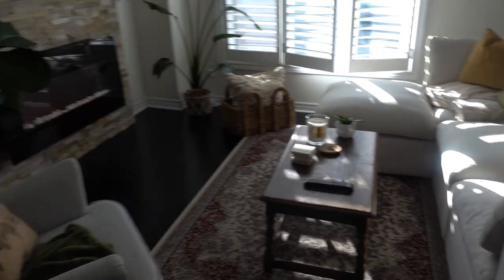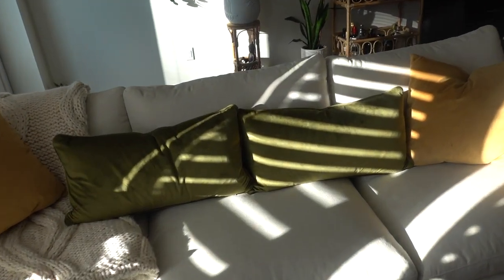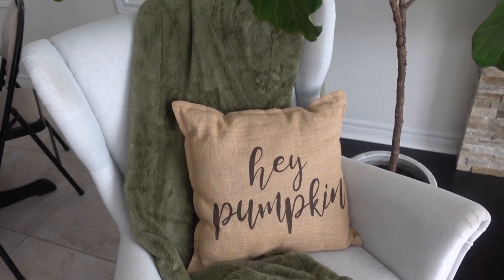Good morning my angels! I had to forego my workout this morning for this light — look at this room. Oh my goodness gracious, it looks absolutely gorgeous. The sun obviously rises at the back of our house and sets in the front. I'm filming a video today and this is like the perfect setting. I'm going to get Scotty to hopefully help with some photos and shots as well, but my trusty tripod is so good. So at HomeSense — these two pillows, so stunning — just trying to figure out how I want to configure things on the couch, but they are phenomenal: so soft and the perfect shade of green, really complementing the warmth in the gold as well.